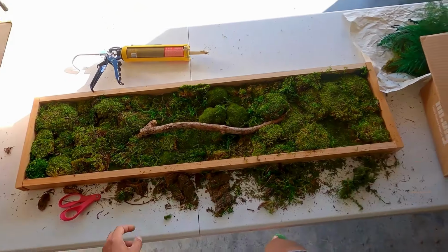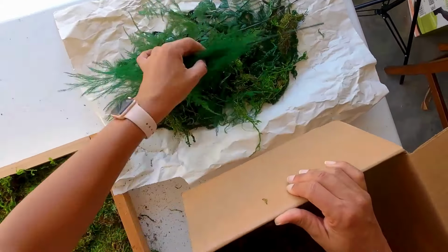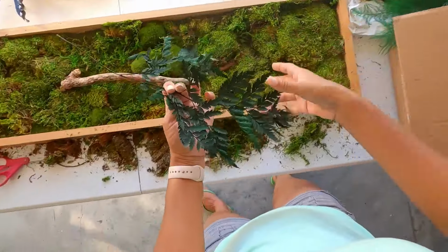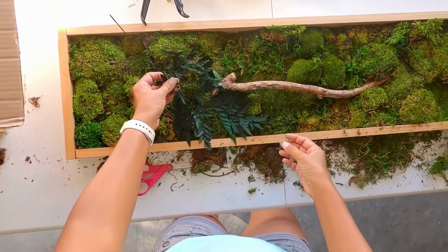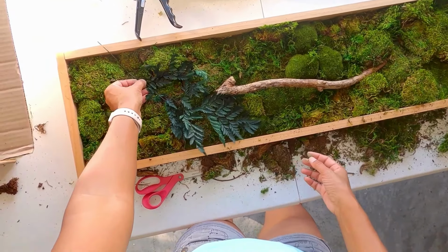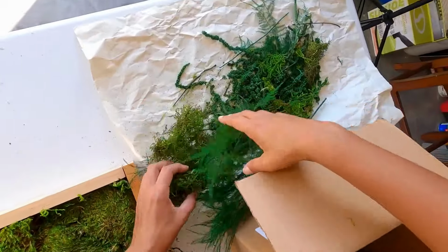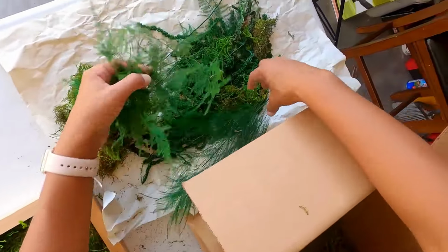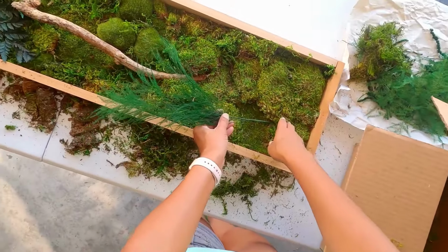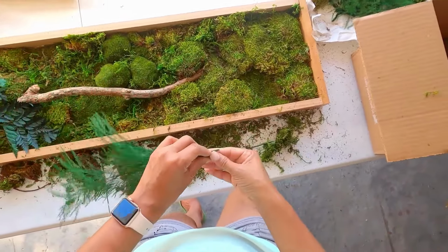Oh wait, you know what? Halt! Do you want to add a piece of fern? Let's see what we got here. Can always add a fern. Makes it so pretty, huh? Yeah, I think we might have to add something like that. Oh yeah, we gotta do it. Sorry. We're not done.